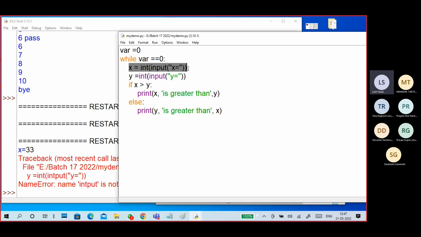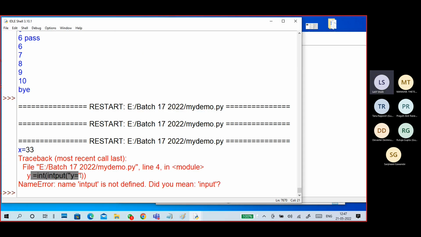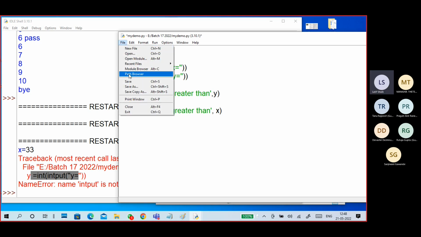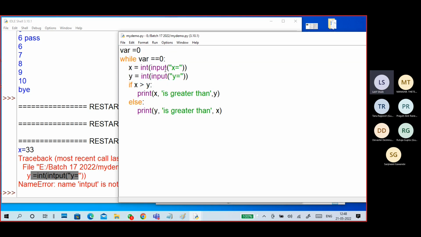See, it executes up to here, and it is throwing an error here. It never compiles the entire code, it runs line by line. Python is not compiled, it is an interpreter, meaning line by line, not compile first and execute next.